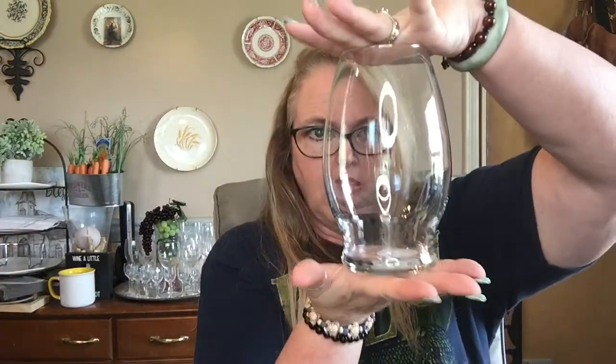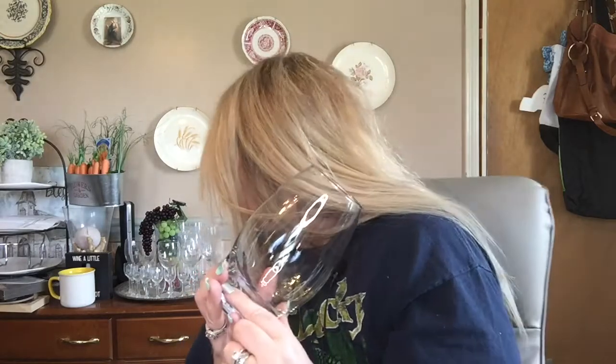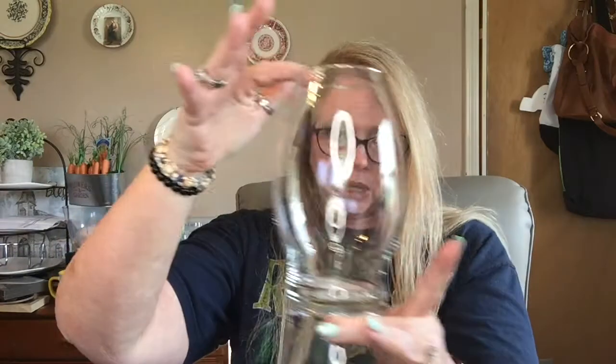And again, I apologize for the bag noise. And I picked this one up. I don't see it, but yeah, it's sitting back there, hauled from Goodwill, the real big ones. But I've got a plan. I want to do this clear vase with natural fillers in them. And what I want to do is glue these together to make this a little taller. So when I do all of that, I will show you guys.